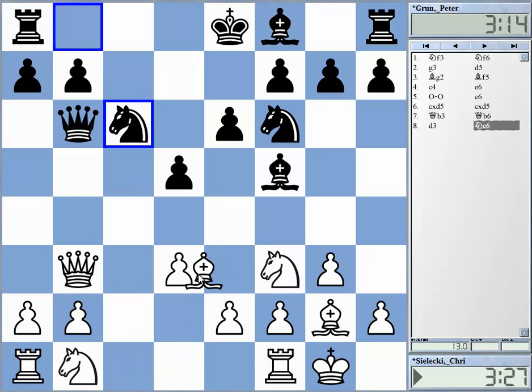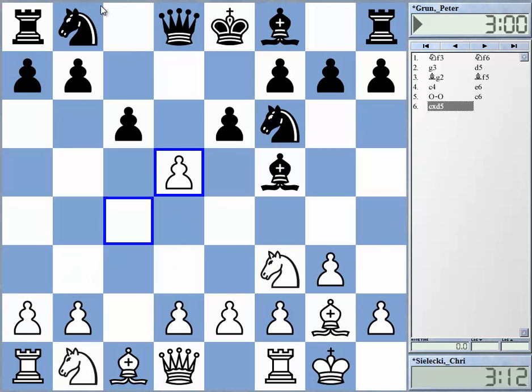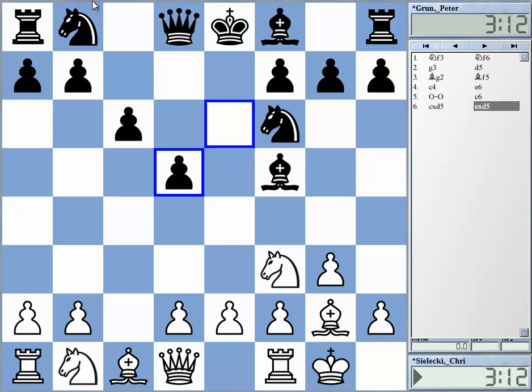Let's just put something on the board to show what I mean. Now knight d4 is an idea, and I have some attack here on a7. This is a known line, which is somewhat better for white. However, he recaptured with the e-pawn, which is probably more logical anyway.